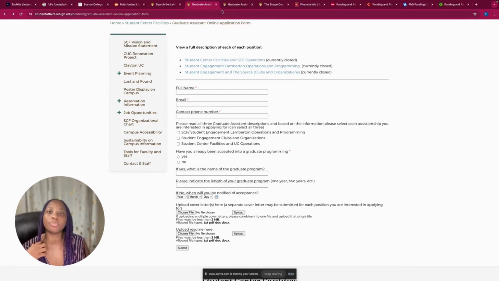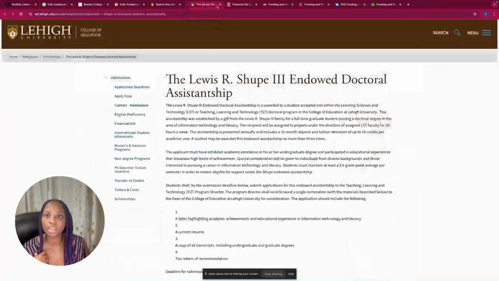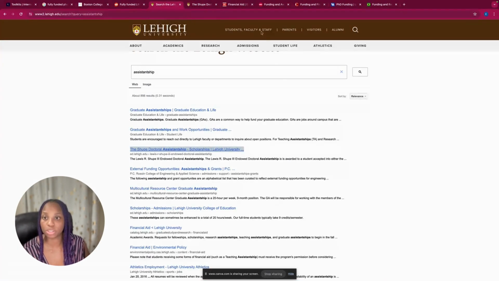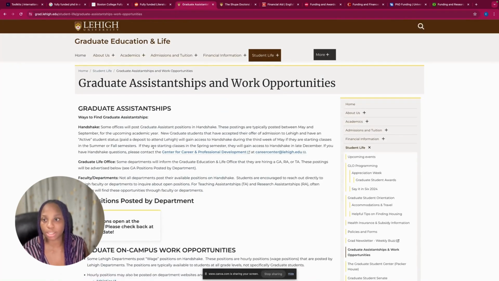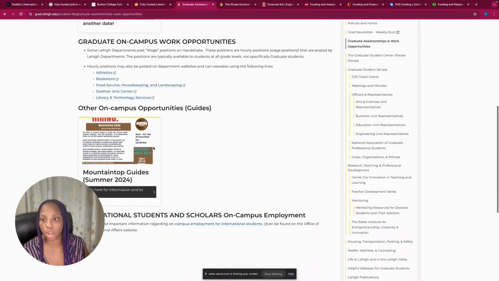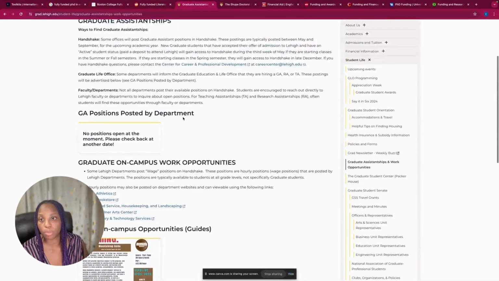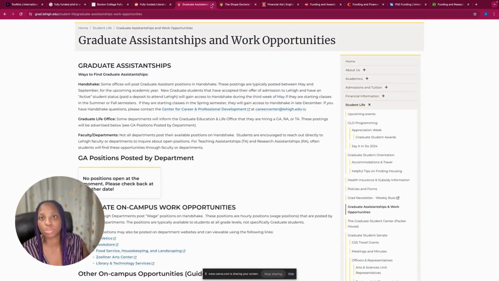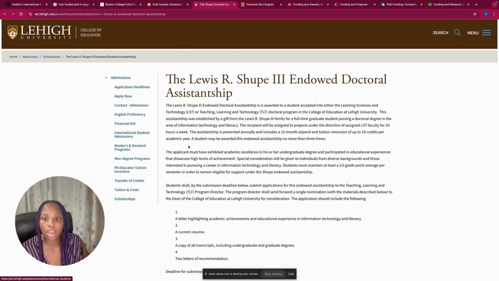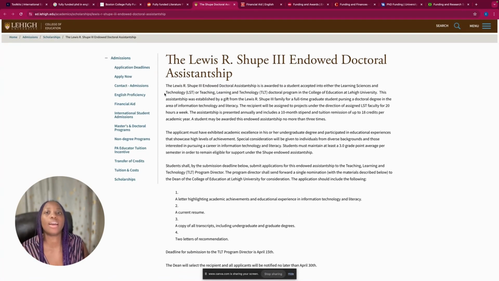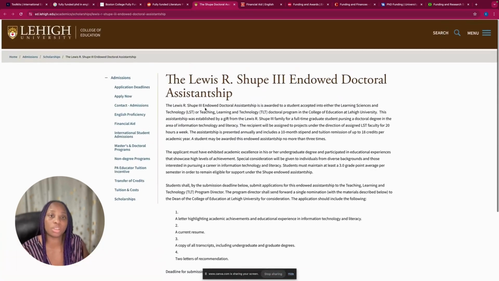And then let's close this out. Let's move on to using another institution. I opened up other pages, but these are just what I'm talking about essentially. I guess this one just tells you how to find opportunities on this campus. You definitely want to look at this if it's an institution you're applying to. Schools have all necessary information and various details like that. And this one is within the College of Education, one of the links that I clicked that brought me to a page with an endowed assistantship, which shows how to apply.